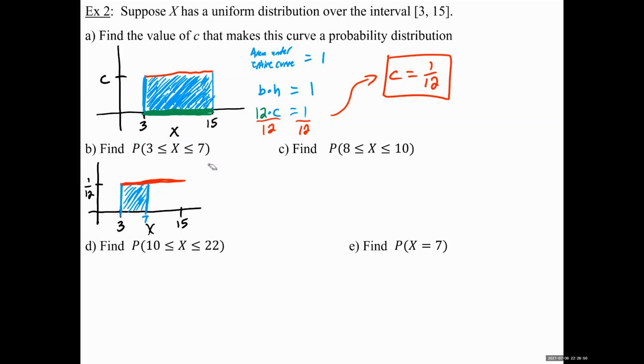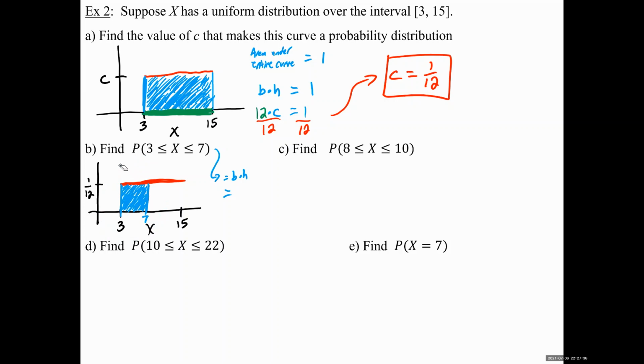Remember, probabilities are areas. Okay, what is the shape of this area that's shaded? What's the shape of it? Also a rectangle? It's also a rectangle. Actually, every area for a uniform distribution is going to be a rectangle. They're all going to be a rectangle. So this probability is base times height again, but it's base times height in this picture now instead of this picture. Okay. What is the base in this new picture over here?